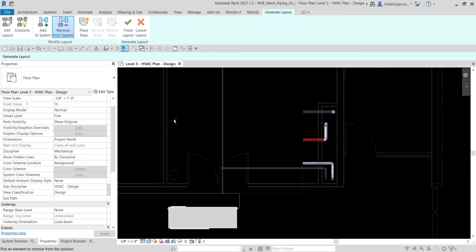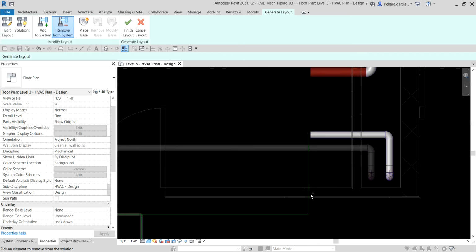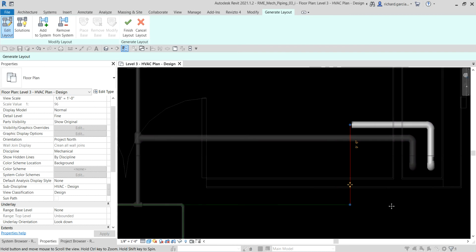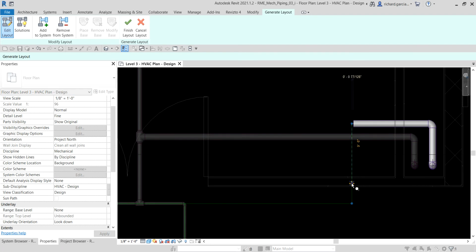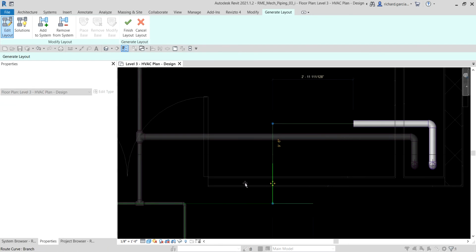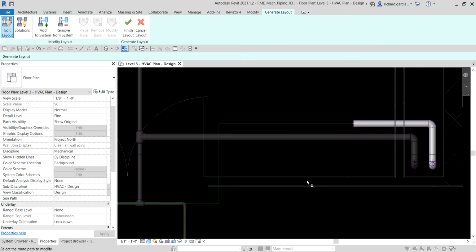Now I'm going to select Edit Layout because I want to modify the distance of this pipe from this pipe. I want to move this line away from this pipe here. So you can select Edit Layout, click that one, and as you can see, we have a couple of lines here. So I'm going to click one, hold Control, and then click the other pipe. And then you can use that move symbol to drag that particular line, maybe somewhere here, that one.